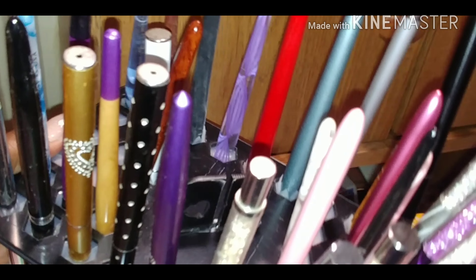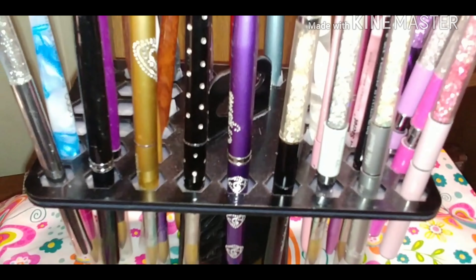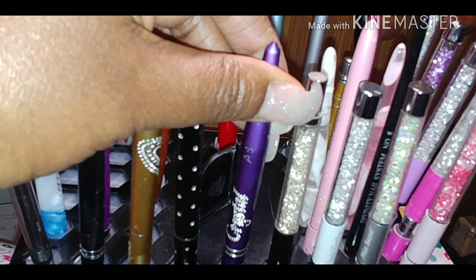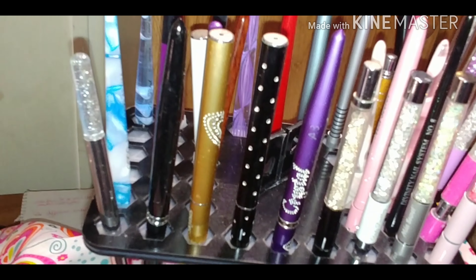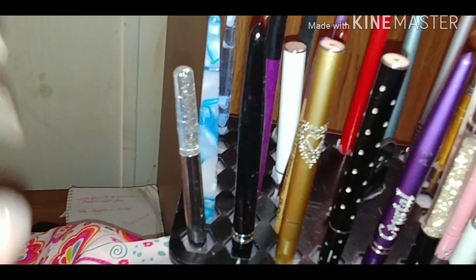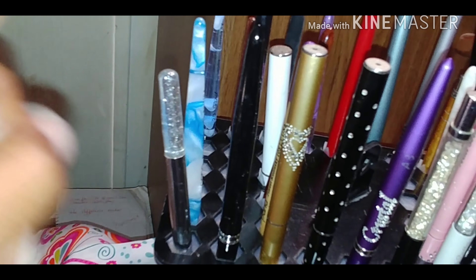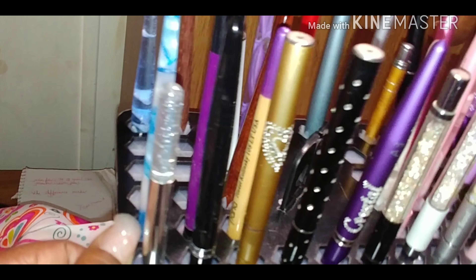This is my new Mia Secret brush. This is a brush I got from Ugly Duckling. This one is my Koopa Divinity. This is my old Crystal Nail brush — a standby. This one is from the Nail Superstore, the Artesian Grandmaster. I cannot remember where I got this other one from. This is my CJP — I love this brush — my CJP Big Boy brush. This is my NSI brush, I forget what they call it, I got that on eBay.